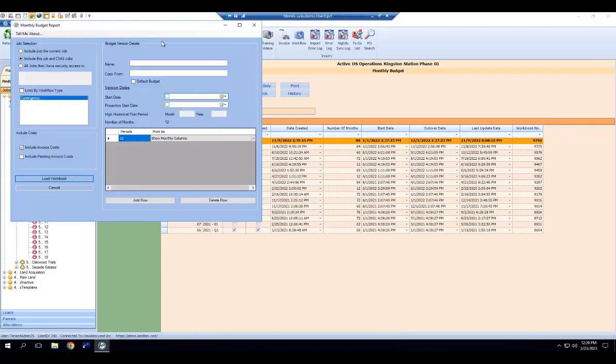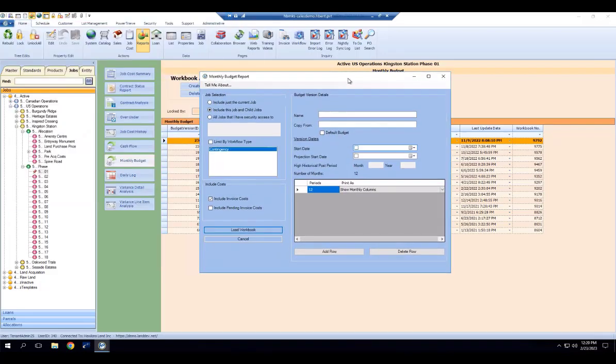So if I hit create on this monthly budget tool, which is one of our tools to make budget changes, I recommend setting this up where maybe I'm planning for my budget for March going forward, so I've named this my 2023-03 version. I could copy from a prior version if there's one that's relevant and has good detail in it for me to copy from, or I could just leave that blank if I don't want to.